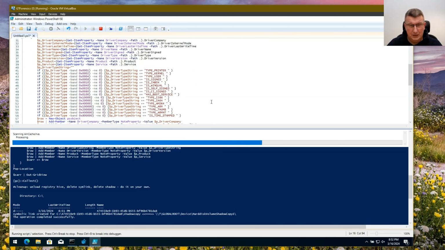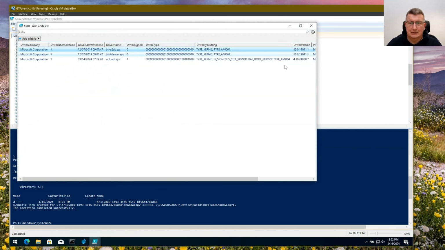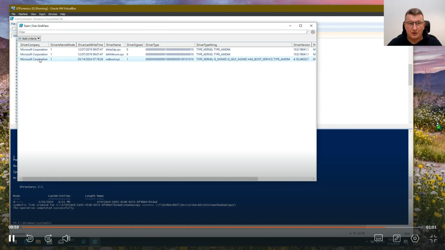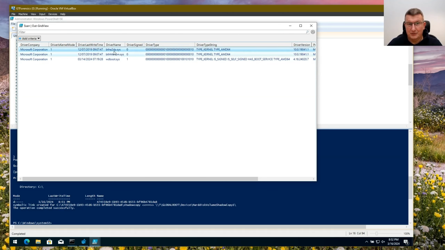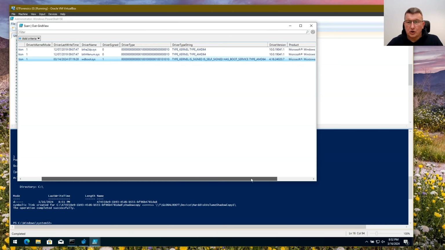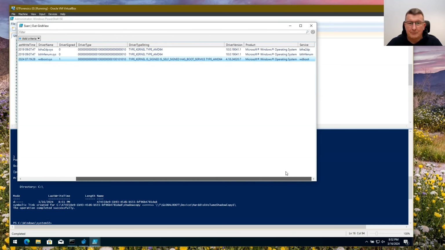It is absolutely undocumented. It's only reversed, and information about the set of drivers, which in turn means about your devices, is historically stored there as well. We are close to the end, and we should see a nice, however quite short, list of drivers. Those are from Microsoft. It is a VM, so it is short, but you can see those 3 drivers being loaded and recorded within Amcache.